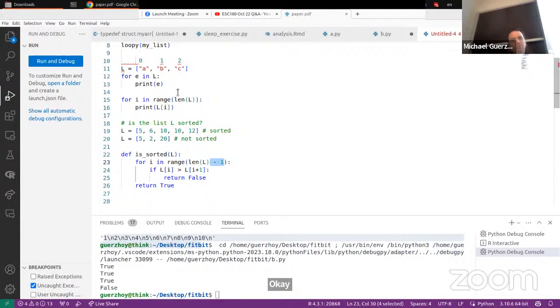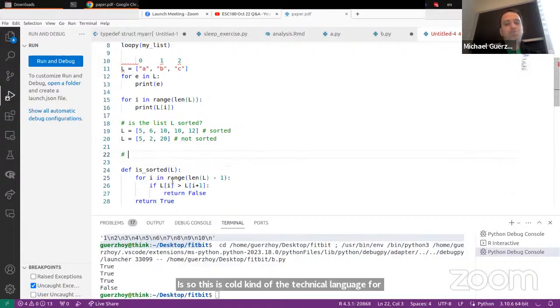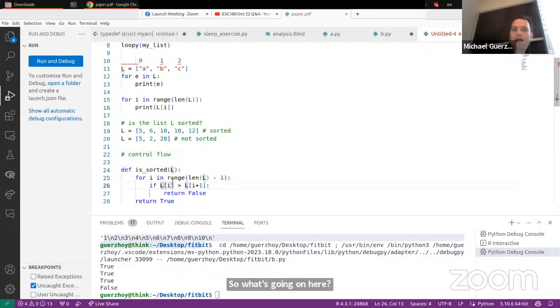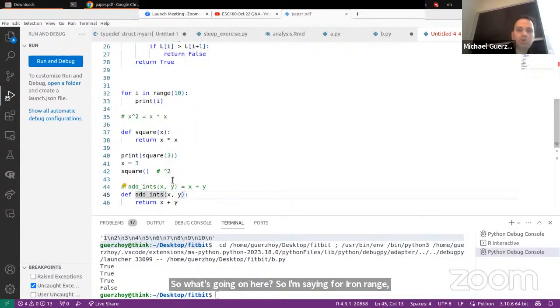So another very useful thing to know about, while we're here, is called control flow. What's going on here? I'm saying for i in range length of L minus 1, so I'm going through the list.